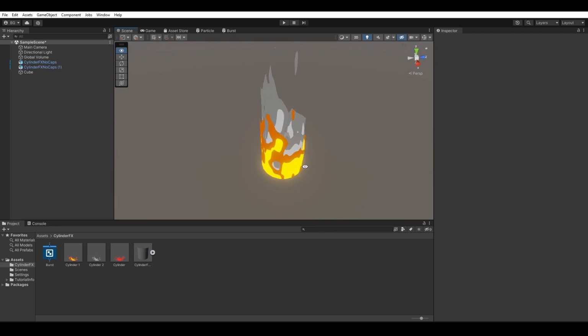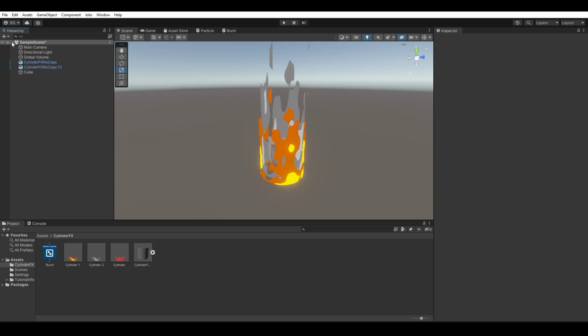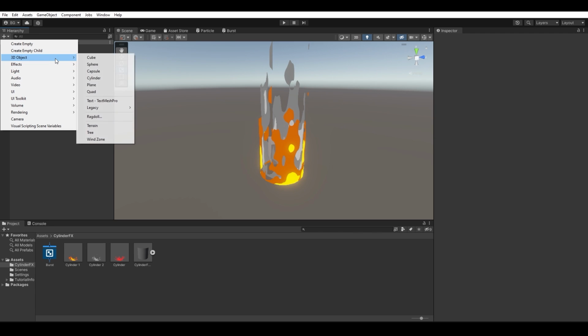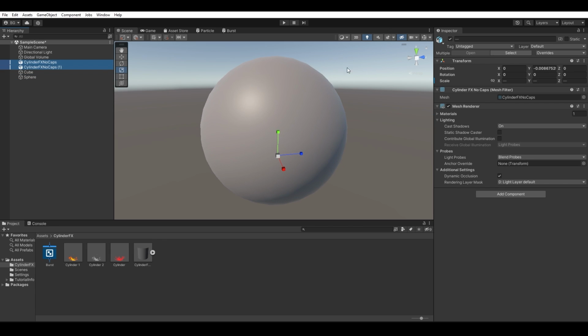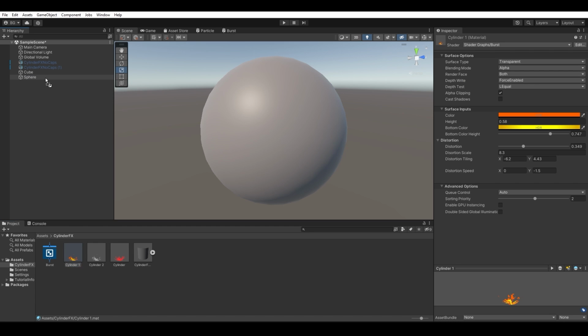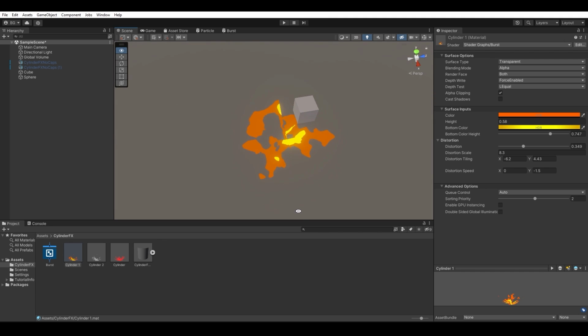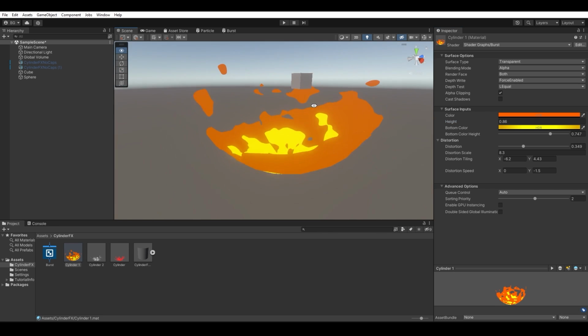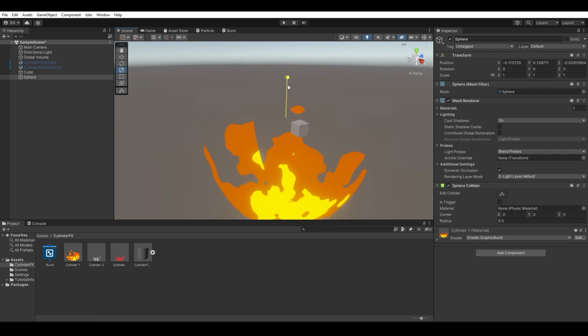And this also can be used with other meshes, obviously, with other UV layouts. So if we make a sphere, right? 3D object, sphere, double click to focus. Let's go ahead and hide these other ones. If we applied the same thing to a sphere, we would get a really cool kind of radial outwards effect because of how the sphere's UVs are laid out. If we increase the height, how cool is that? You could get like a fireball effect out of that if you stretched it.